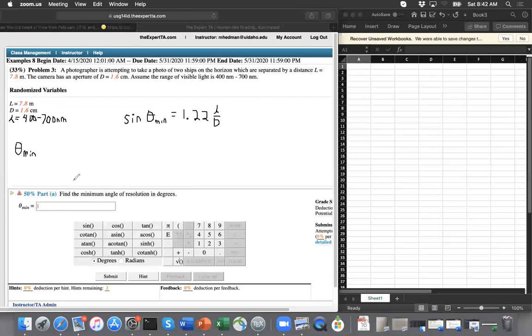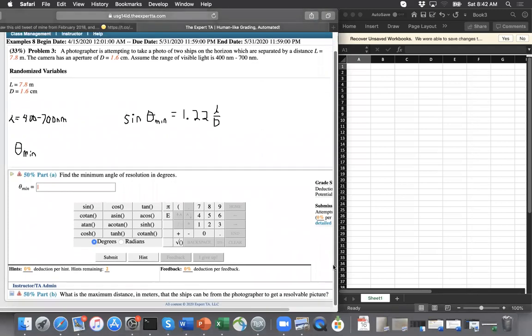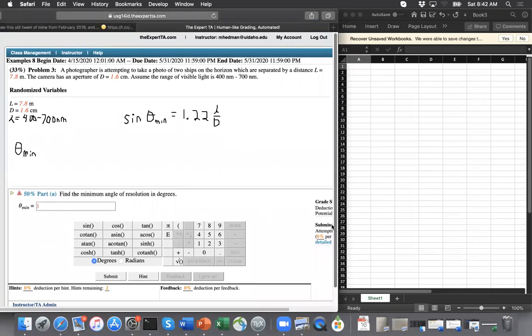And this is part of the reason I didn't give this problem to you guys, because of the way this problem is phrased: what do you mean by minimum angle of resolution? What's the actual resolution in this case? Well, the answer depends on wavelength. If we make the wavelength small, we get a better resolution angle. If we make the wavelength big, we get a bigger minimum angle. Which of these is this asking for? And the problem isn't making it abundantly clear.